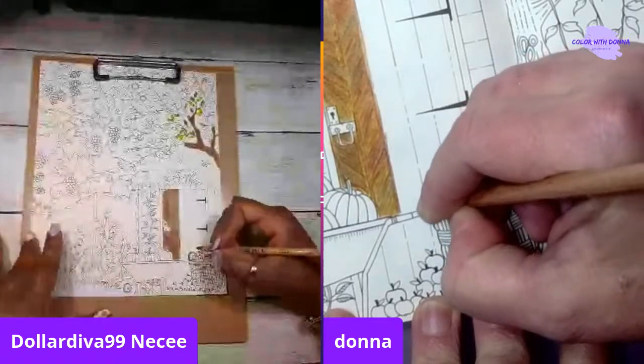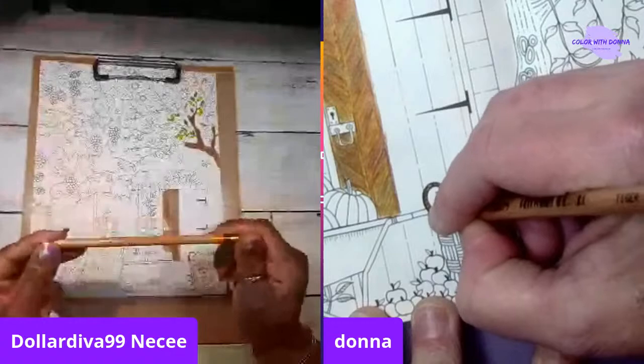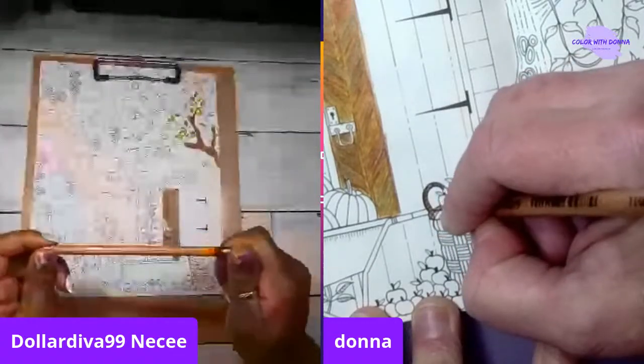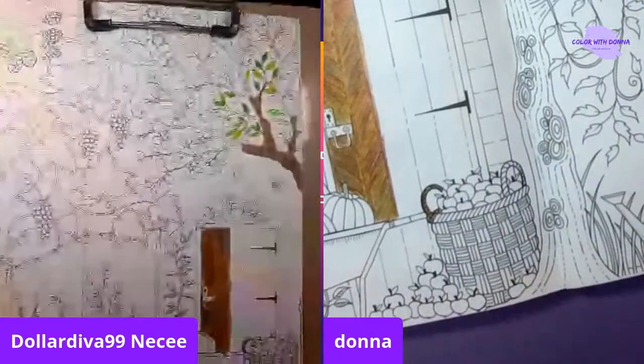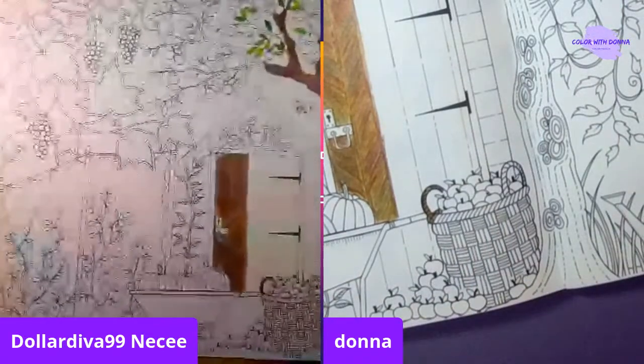Go and get that 24 set so you can have these few pencils that you don't have in the 12. So we're going to take the Tiger pencil. Now, you can actually use the earth tones if you like, but Tiger is such a lighter color.